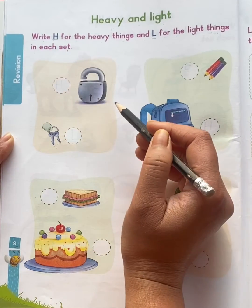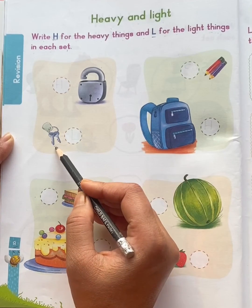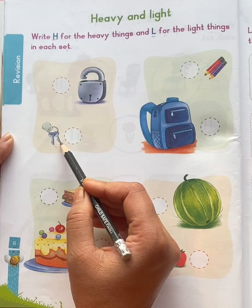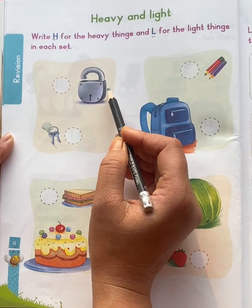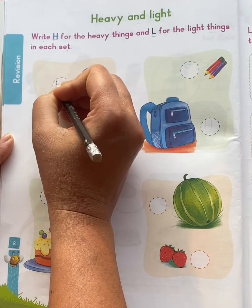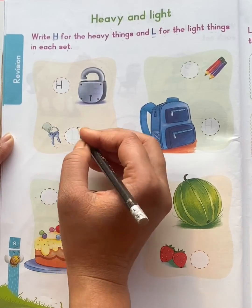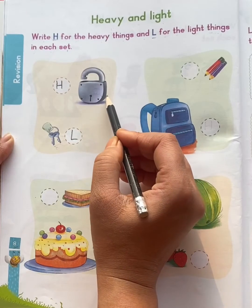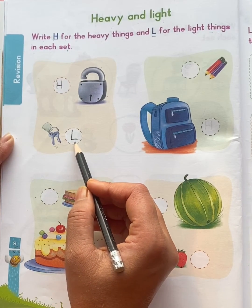See the first set. Here we can see lock and keys. Now tell me students, keys are heavy or lock is heavy? Yes, lock is heavy. So write here capital H. Keys are light. So write here capital L. Lock is heavy, keys are light.